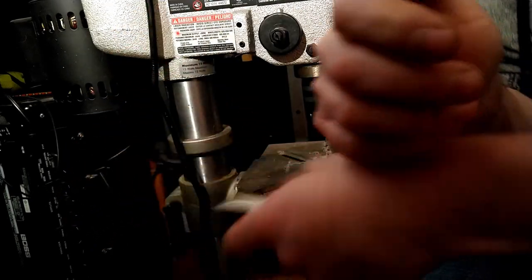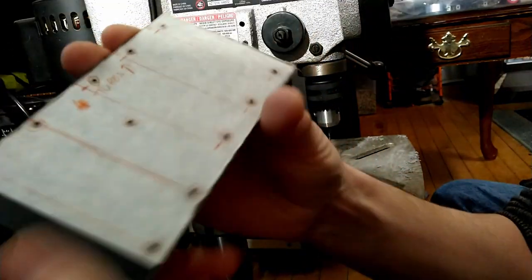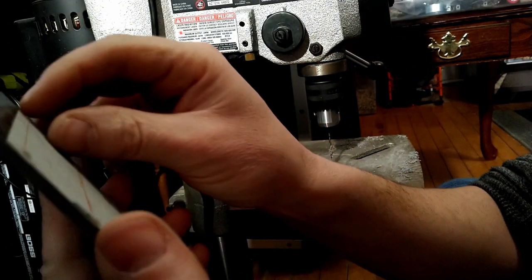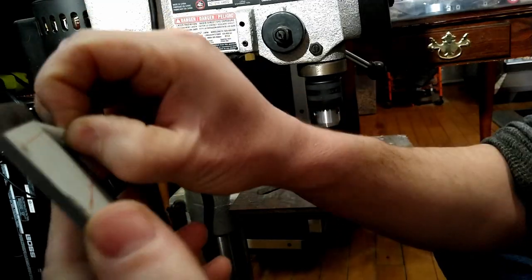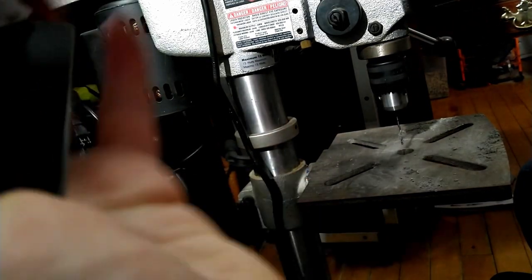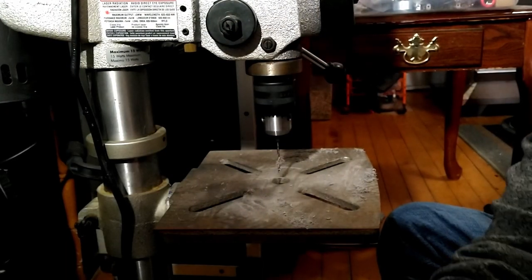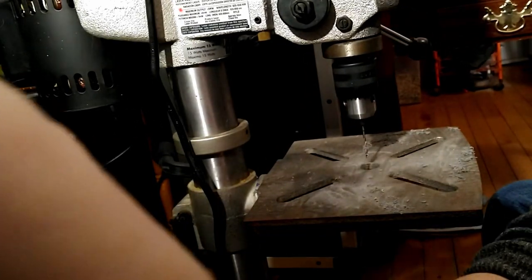All right, let's get the other board. Here we go. She's all drilled up. Let's see if we can get some peelage action here for you. Yeah, this ought to be good. Oh yeah, how was that? Bump the camera though. Can you see? Can you see? I can see too much.